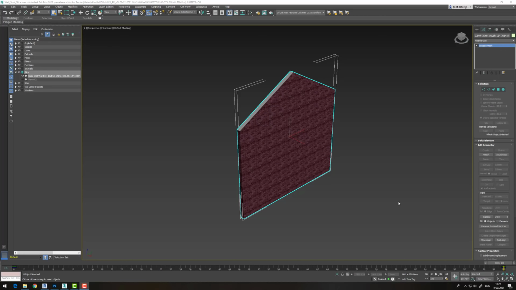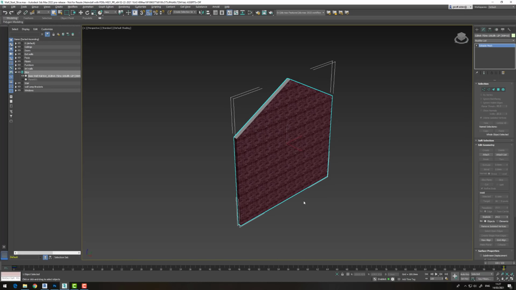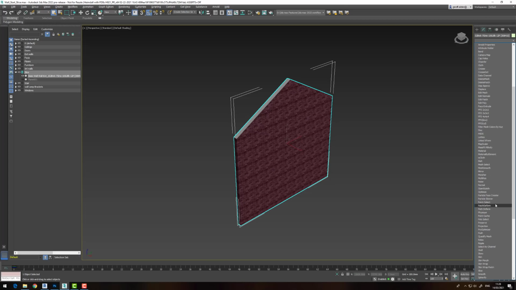Okay, looking at the slice modifier now, I'm using the same model as I had before, but I've just highlighted one wall here. And the slice modifier, if anybody's familiar with the original slice modifier, is a modifier that we got all the way down here, slice, and there it is.